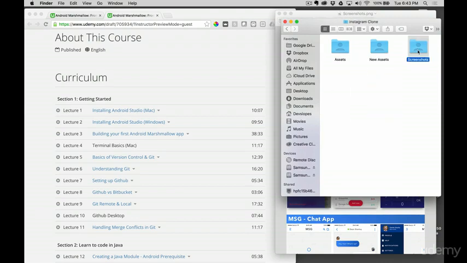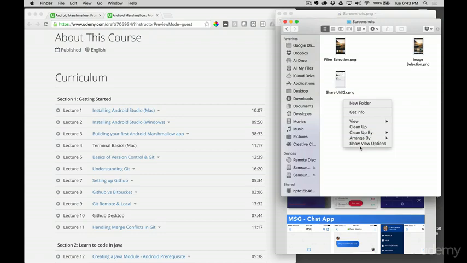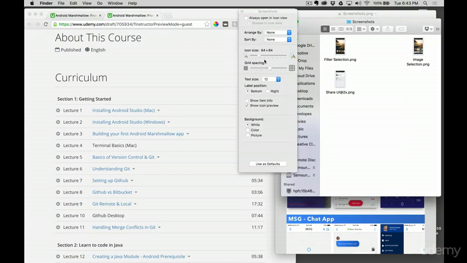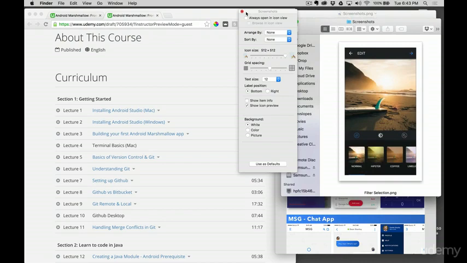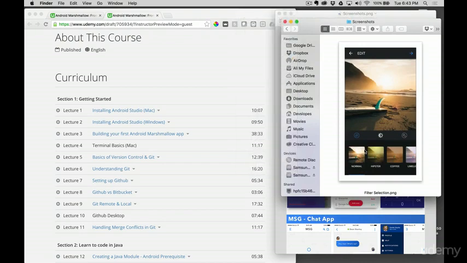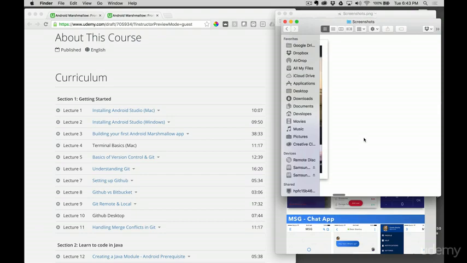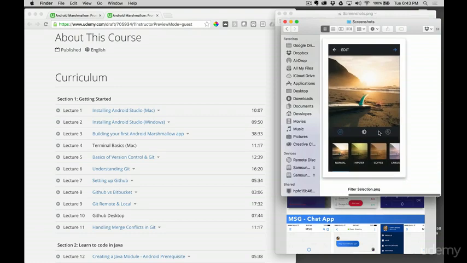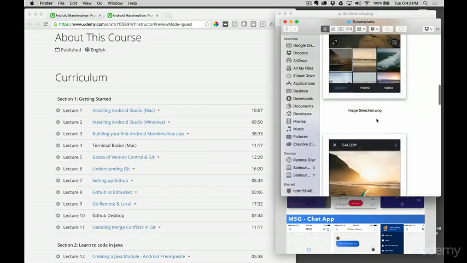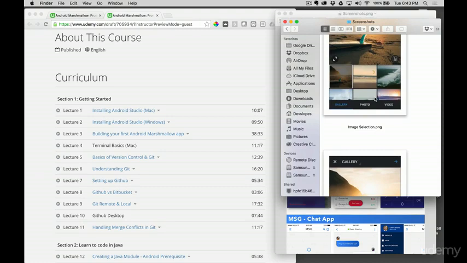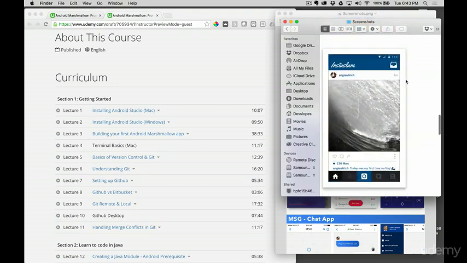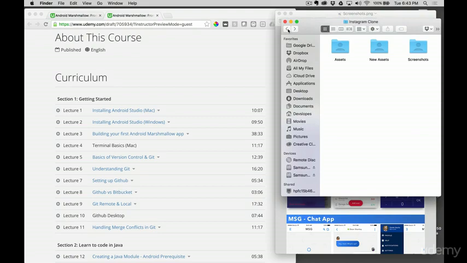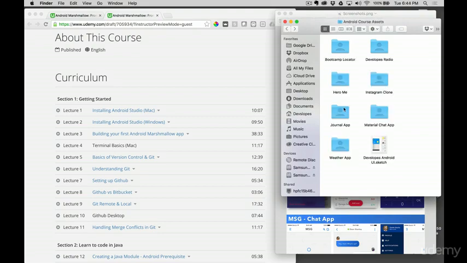And this is our Instagram clone, which is also very awesome. I was blown away by these designs that the designer created, and he just did a fantastic job. So you can build your own. Let me clean this up for you here. You can build your own Instagram app if you wanted to using these graphics. Just beautiful, beautiful graphics. We talk about how to get your photos and videos from the device and show them up on a grid here, and how all kinds of cool and complex stuff is broken down really easy for you. And so you get these graphics as well too. Really fun stuff. That's our Instagram clone.